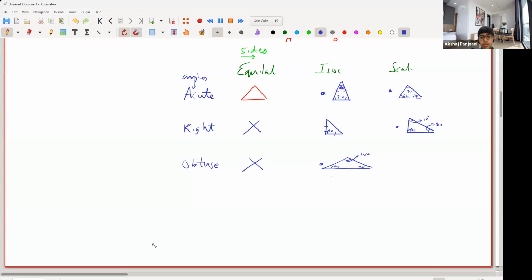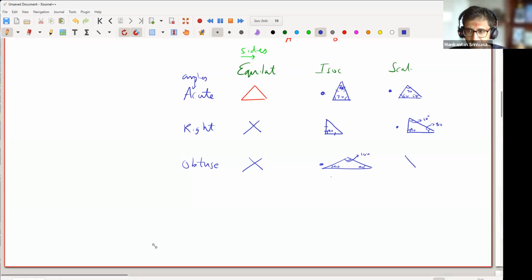30, 40, 120 do not add up to 180 though. But yes, you're right. 30, 40, and the balance, which is 110, right? So something like this. So this is 110, and this is 30, let's say, and this is 40, let's say. Anyway, you guys all get the idea, right?